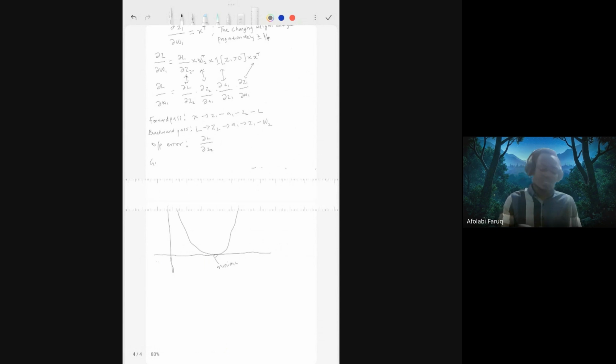Oftentimes, we want our learning rate, LR, to be as small as possible to ensure that, while it's taking this number of steps, it is small enough that we see an observable change as it approaches the global minima. Because if it is large, it can just overshoot the global minima and then increase again.